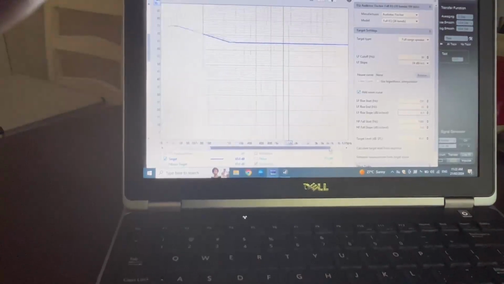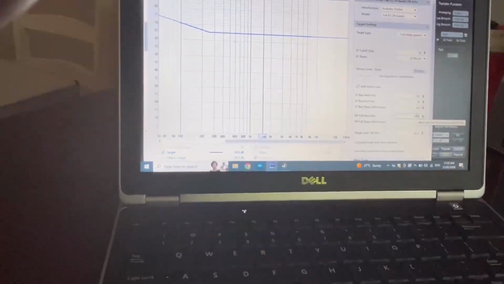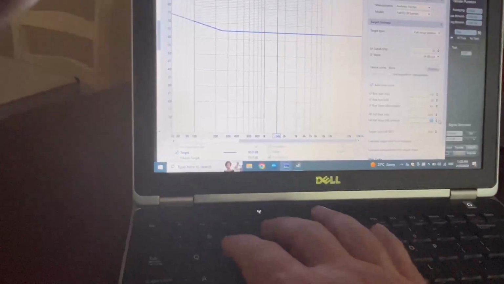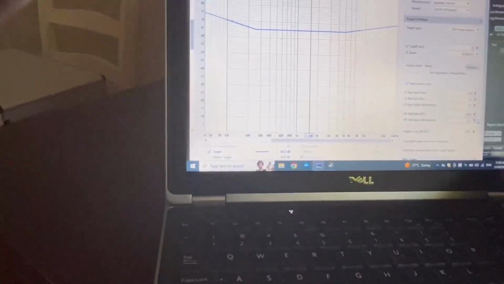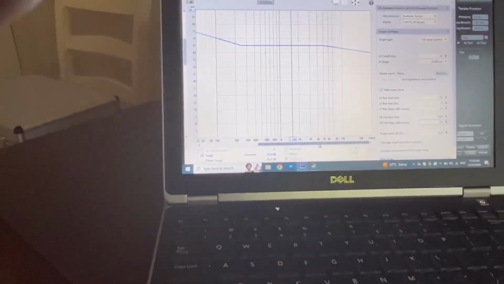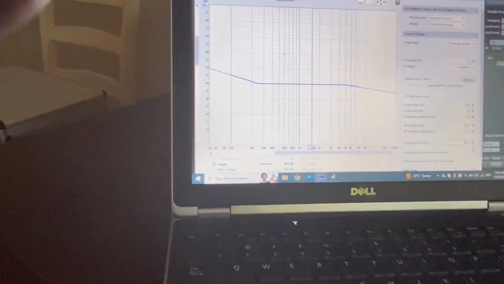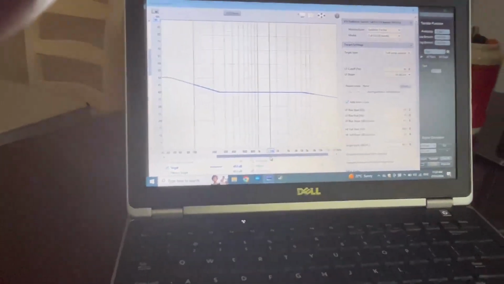And then at the other end, let's say we want to have that rolling off at 5,000 with a fall off of minus 2. Oops, sorry, 2. Okay, so now you can see we have a house curve that's kind of that shape. And we want our target level to be 40. Can be anything you want, depending on how loud you tune your system. So that's ready to go.